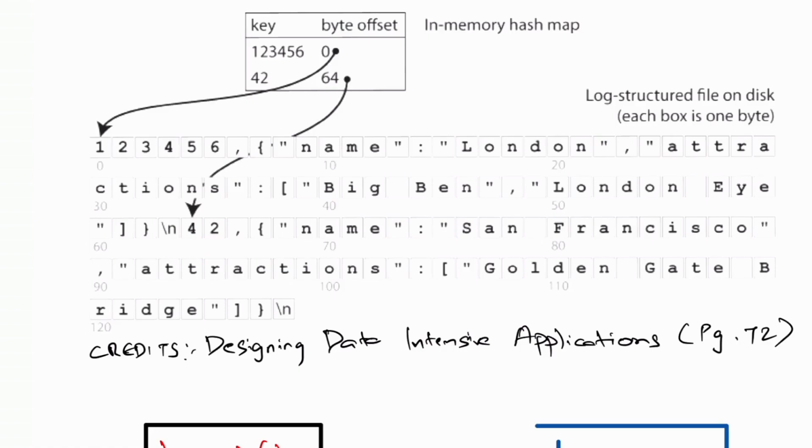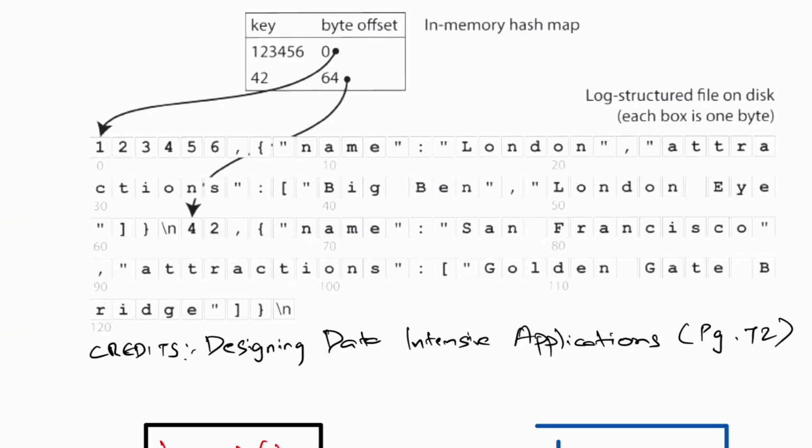Now the second key is 42. The key and value are separated by a comma here, and again there's an object. So now what we can do is say that for key 123456, the byte offset in this particular file is 0. So if you open the file and look at the 0th index when you convert the file contents into a byte array, the index to find the key 123456 will be 0. Similarly, for 42, the byte offset will be 64. You're essentially given a file.